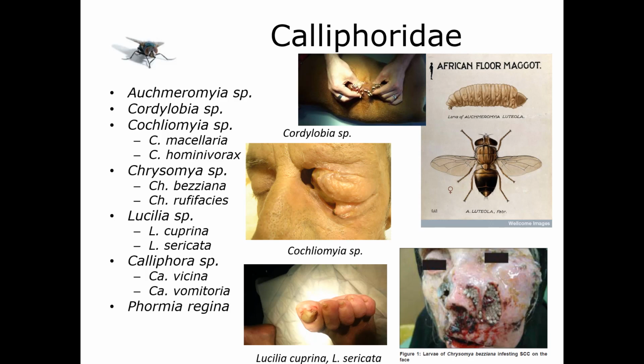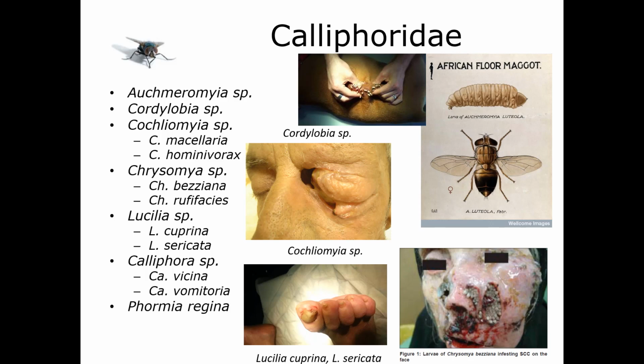So let's start with these major genera. Starting at the top there, this is Auchmeromyia. These are actually blood-sucking larvae, and these form an atypical myiasis. These are interesting. The species do not live on or in the host in this case. So instead of penetrating a wound, they are going to suck the blood of sleeping animals. That's why they're commonly known as the African floor maggot. So these produce sanguinivorous myiasis.